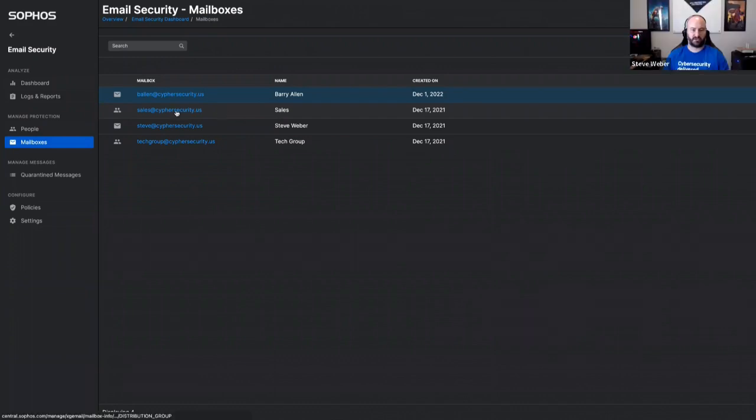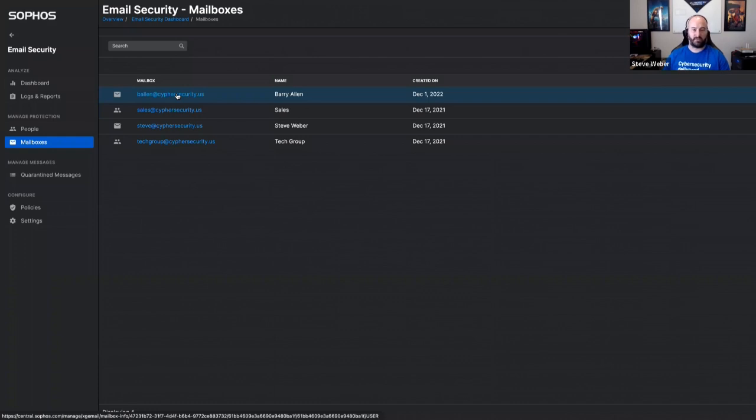Yeah, so our billing is based on usage. So let's say this B. Allen account here was created, but never had a single email going to it the entire month. We would not see any usage for that mailbox. Therefore, even though it's a mailbox inside of your system, you would not be billed for that. Now, the chances of no mail coming into that particular mailbox is probably slim. Now, if it's 365, obviously 365 is going to say that that account doesn't exist, so it won't even hand it over to us. At that point, it'll get denied before it ever reaches us.